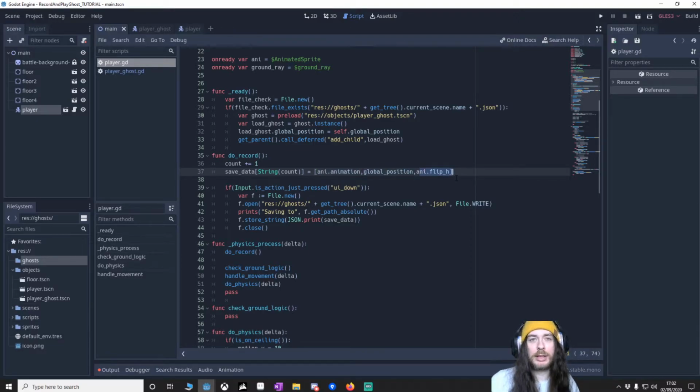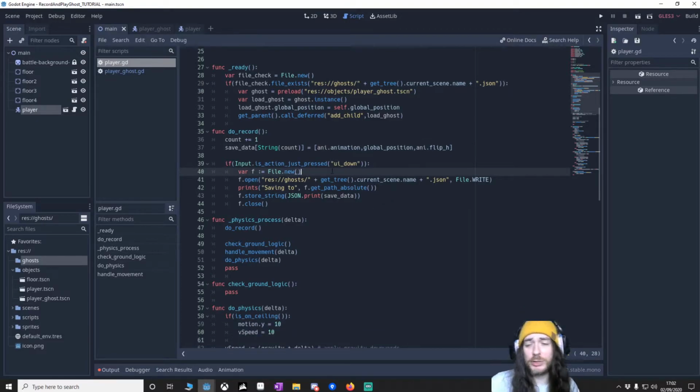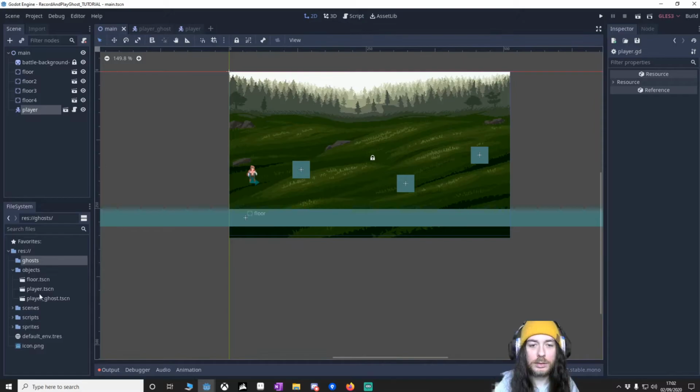Now you can imagine if you've got a ghost, you just run through the dictionary in order, and it'll do the moves in order as you save them. And then this is really raw. You could do this at the end of level, but I'm just saying, hey, if you press down on your keyboard, you save this dictionary. There's better ways of doing it, but I'm just doing it for this tutorial like this. Let's save that. Now what we're going to do is we're going to make our ghost object here.